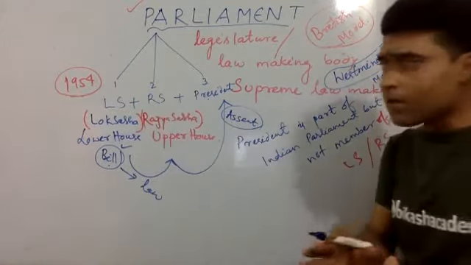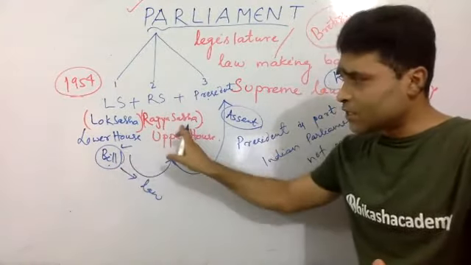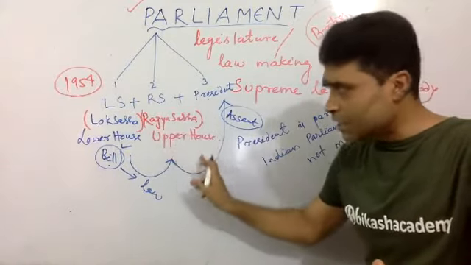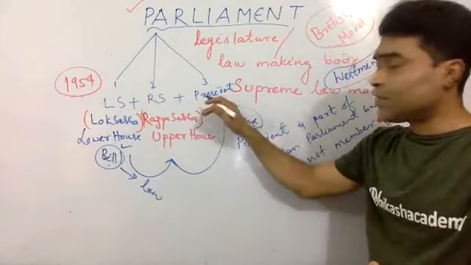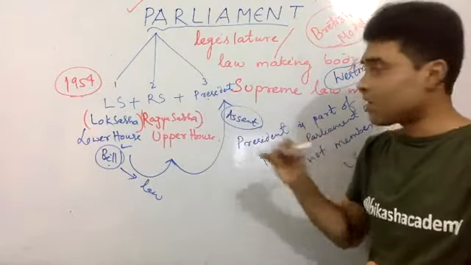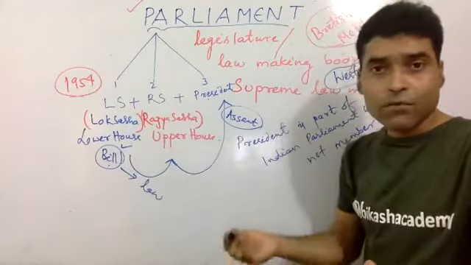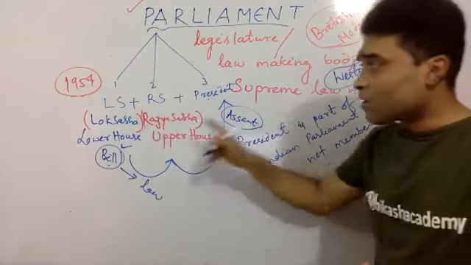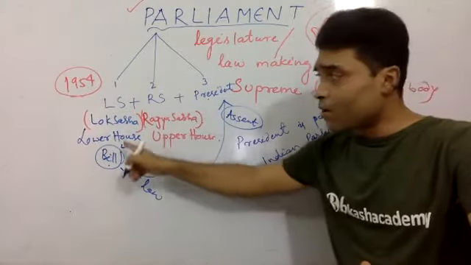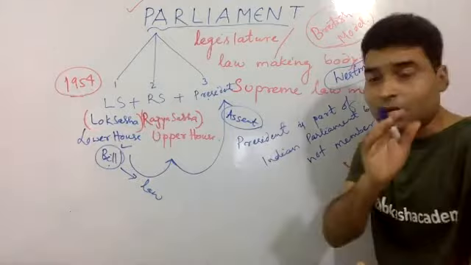This is the point you have to remember. Why is the Indian president part of parliament but not member of parliament? It's very simple. The bills passed in the Lok Sabha or Rajya Sabha go to the president for signature, assent. Then only the bill will become law. That's why president is not member of Rajya Sabha or Lok Sabha, but part of Indian Parliament.